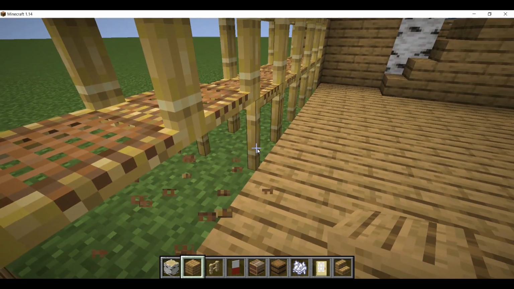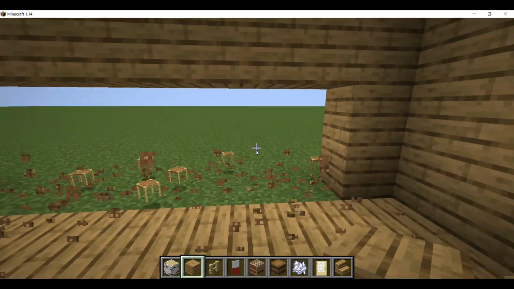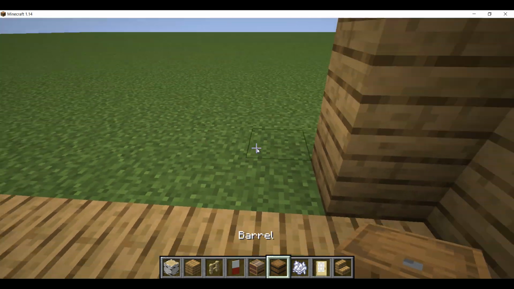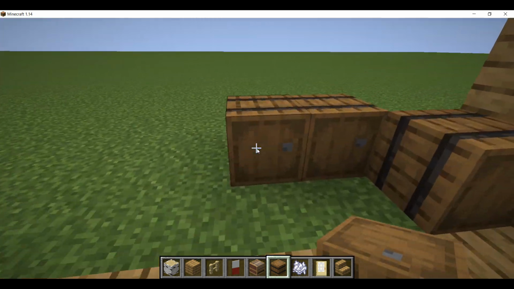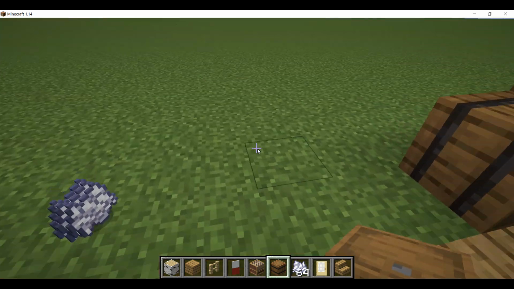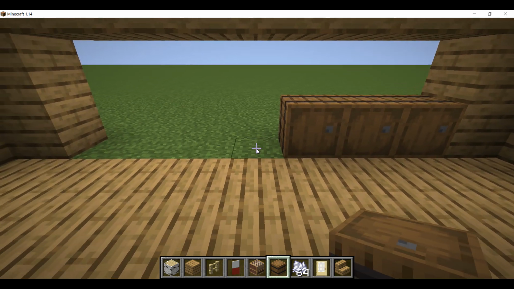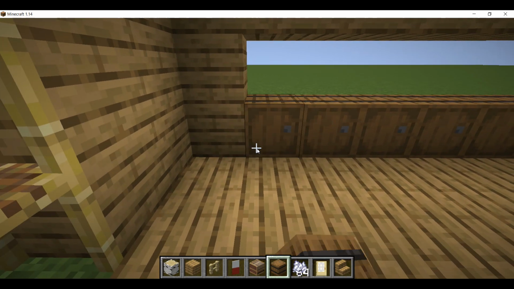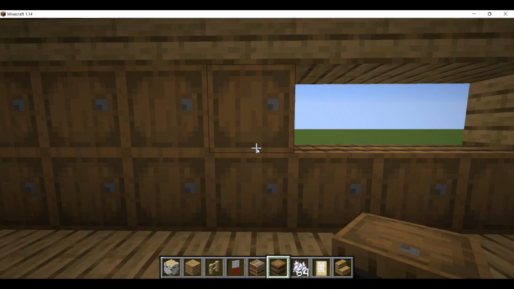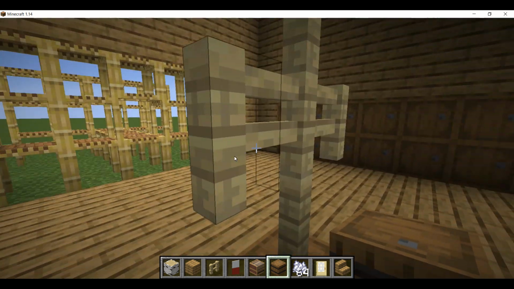Now these scaffolding blocks here have another feature, because this mill has got middle storage facilities. It's got storage on the inside of it. I've got NBT tagged barrels here that are already filled completely with flour. So that's the idea here. So if I just place these along here, fill up the gap in the wall, and there we go. We have our full barrels of flour.